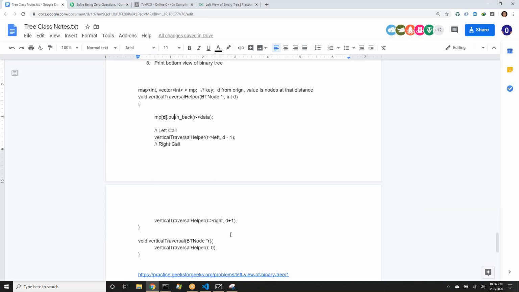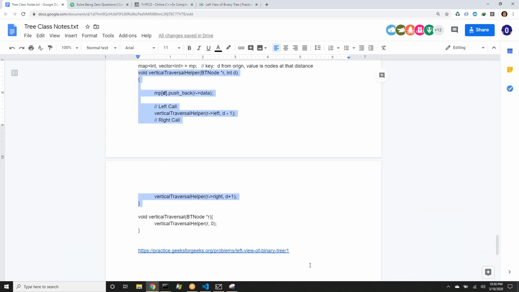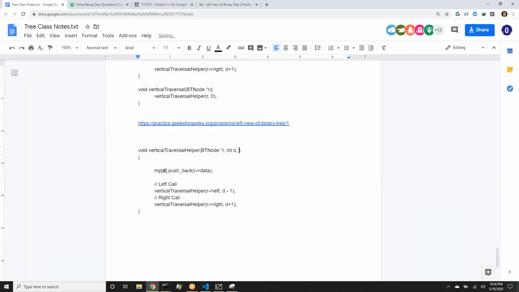So ideally, if you are taking this approach for top view of the tree, you will have both the things passed, level as well as distance. And this is something I'll let you figure out, what will be your logic. But when you are calling the left child, you will pass d minus 1, but level will always be l plus 1. And the right side will be passed with d plus 1, your level is still l plus 1. And this will be top view of the tree. And the remaining thing you need to figure out. But strategy wise, you saw we are going to every distance and we are printing only the least level thing. And that is what we are calling the top view of the tree.